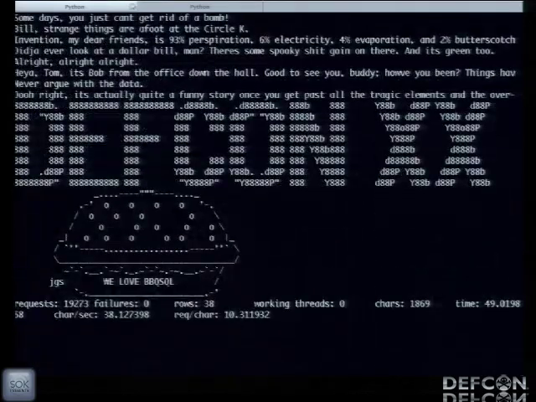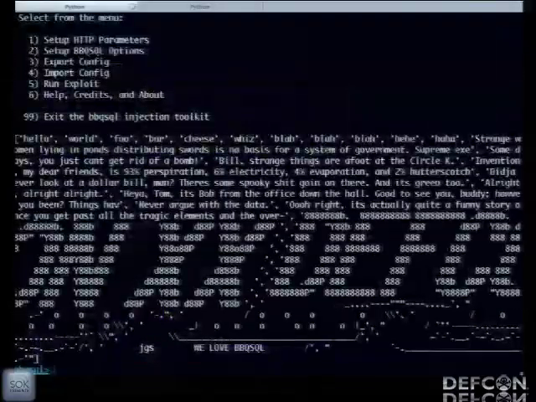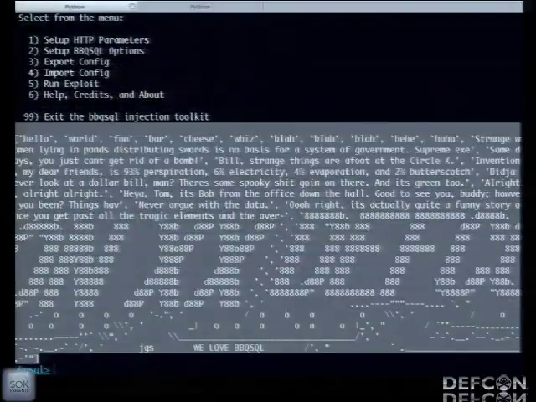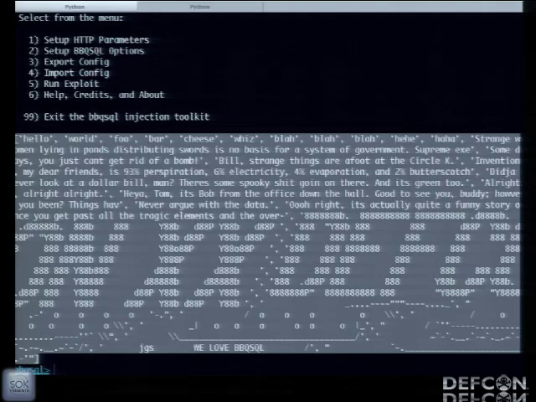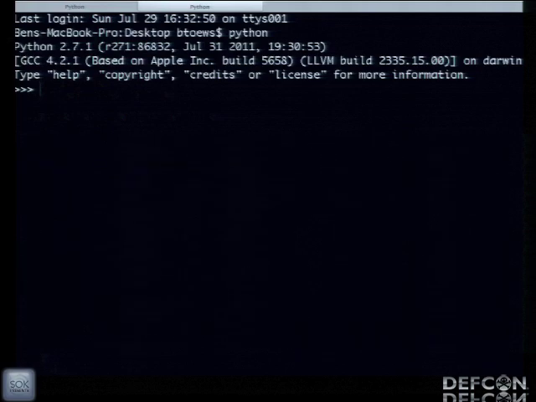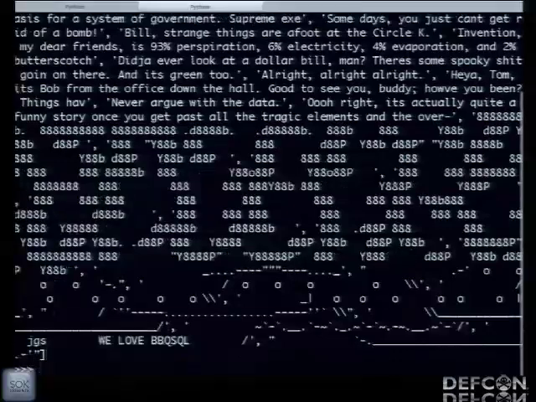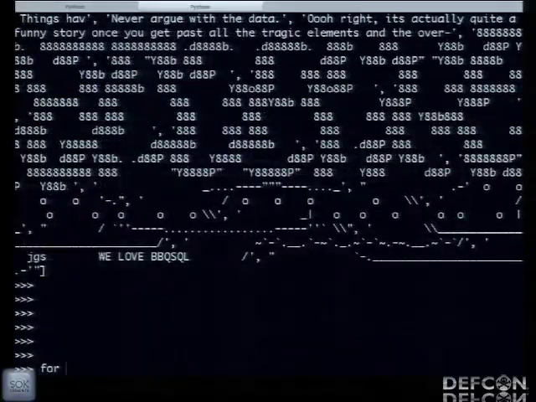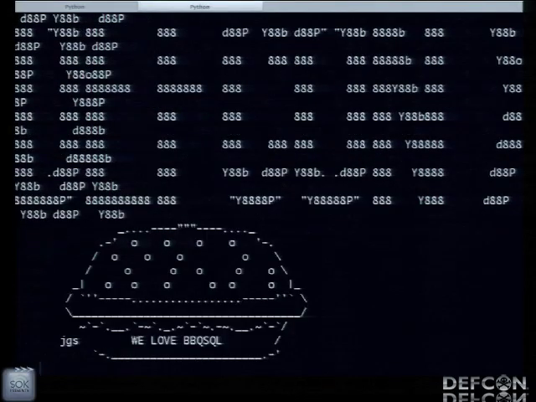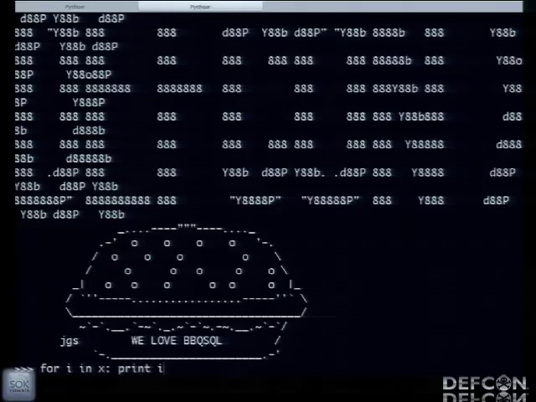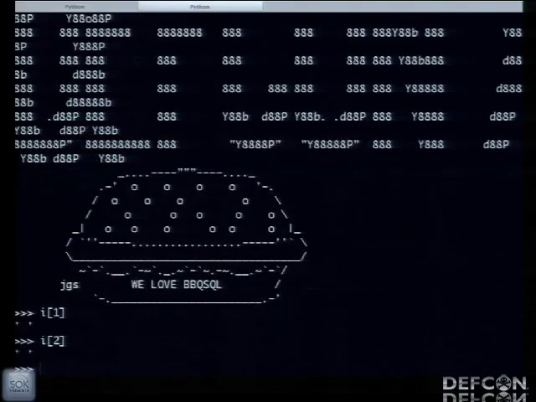So at this point, it dumps out all your data into a Python list, and you can just hop into your Python interpreter and start working with the data, right? Ben's going to go ahead and reformat it, maybe print it out, clean it up a little bit. There we go. So it gives you the data right at your fingertips, so you can start munging with it and formatting it the way you want to format it.